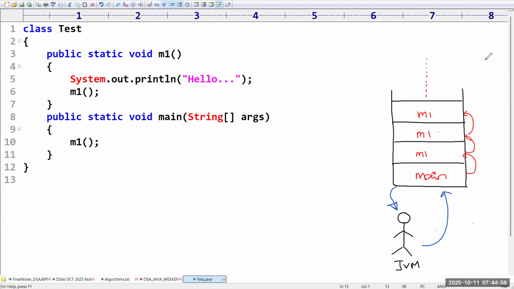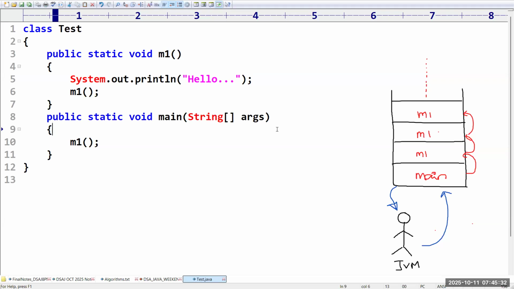Like that, it requests the memory manager, and the memory manager gives some stack. The memory manager won't give a big stack because if it takes too much time, it won't be good programming. That's why it gives only a limited stack. Until that stack is full, you can enjoy. Once the stack is full, JVM is going to say, boss, I can't execute these methods because you keep on executing. There is no termination.